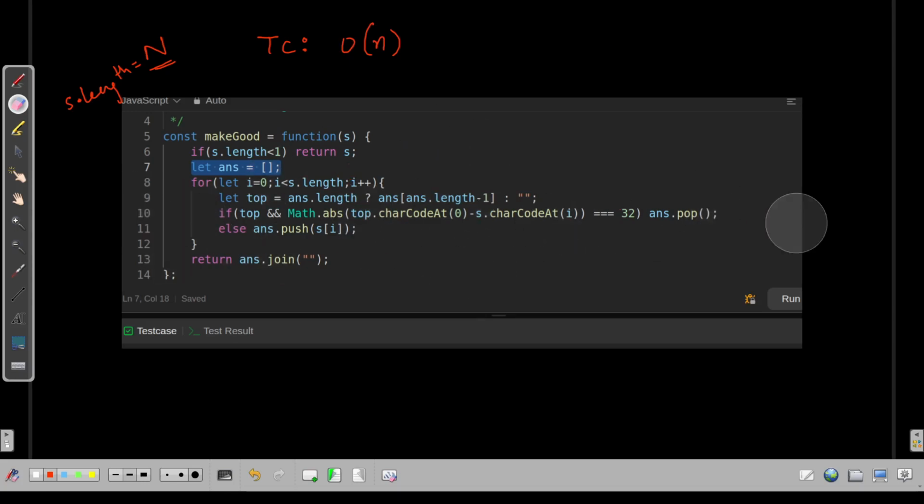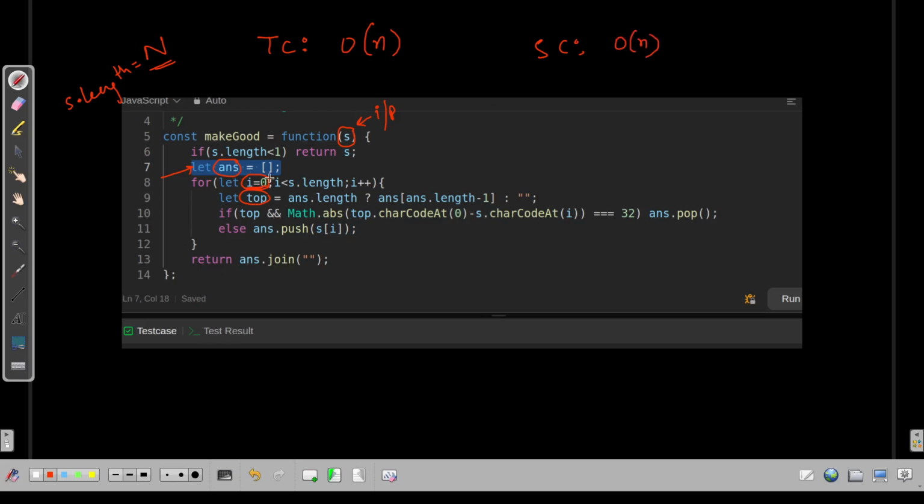Let's think about the space complexity now for this one. What are the different variables that I have here? I have S, I have this answer, I have this i, I have this top, and that's it. S is provided by the question. This is the input, so don't consider S. Answer, I have declared answer. This has been done by us, so consider this. This is an array, and you don't have to understand the code here, but the maximum size that this array will take is n. So big O of n for this array.